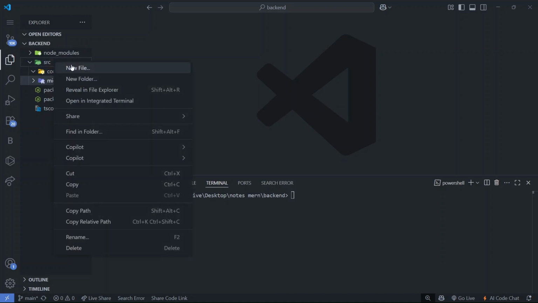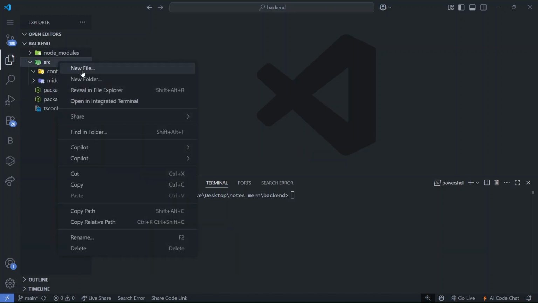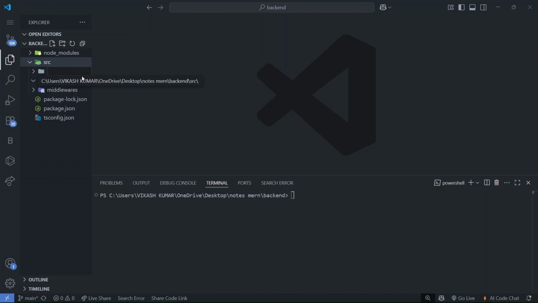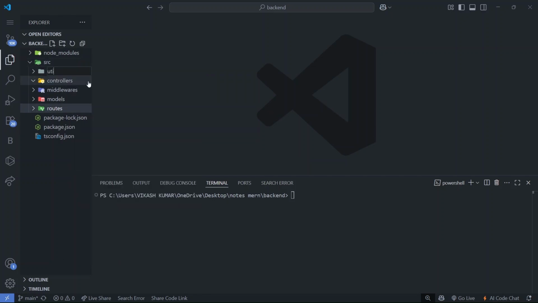Then we can write models, and another folder, routes, and for utility functions, utils.